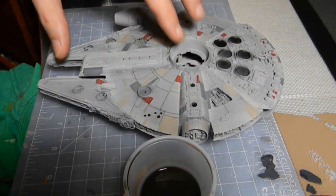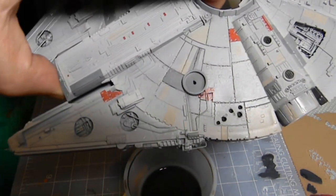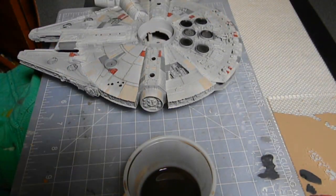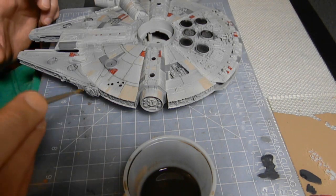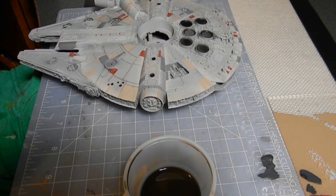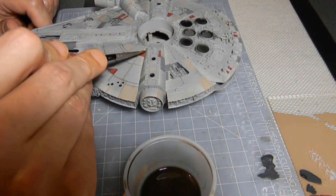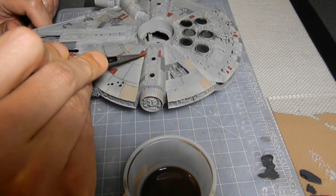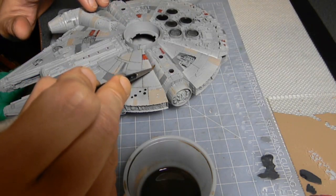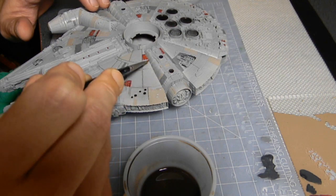Okay, so there we are. Fairly quick and easy. I'm not sure, I may add a secondary lighter wash, a brown wash on some of the areas. Or after this, I might go to the fading stage or the filtering stage. Not 100% sure exactly what method I'm going to use to add some more weathering to this model.